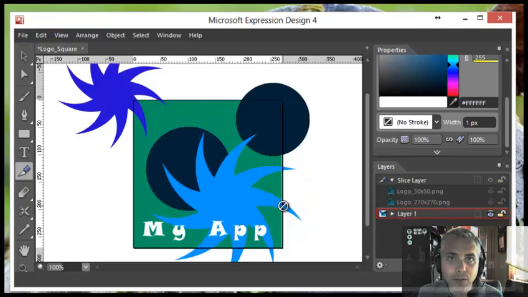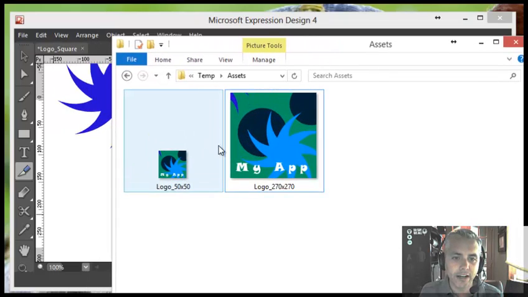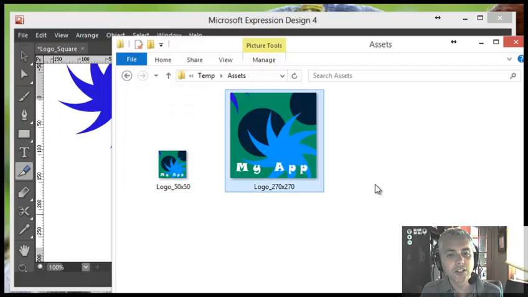This is not saving, by the way. I've saved this elsewhere. This is what it's actually doing. It's just taking, exporting those images. And so here's that folder. You can see I've got the two images in different sizes. The first one's 50 by 50, and this one's 270 by 270. I could create another one, change its size, create another one, change its size, and every one of them would obey the setting that I give it inside the document every time I export it.